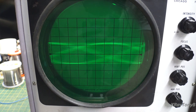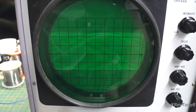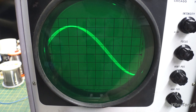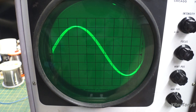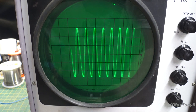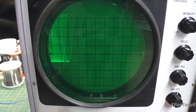It won't let me sync. Not quite enough output. There, how's that? There we go. And you can see, as we get to higher and higher frequencies, this scope really doesn't like working with them. It gets kind of finicky.